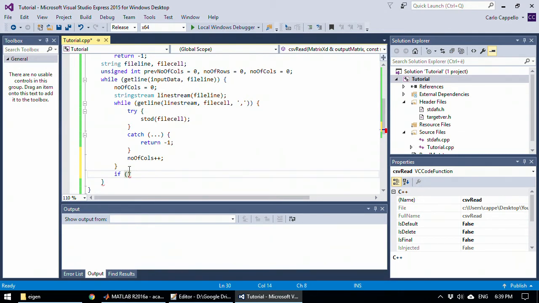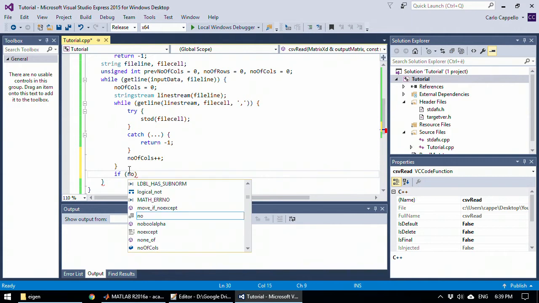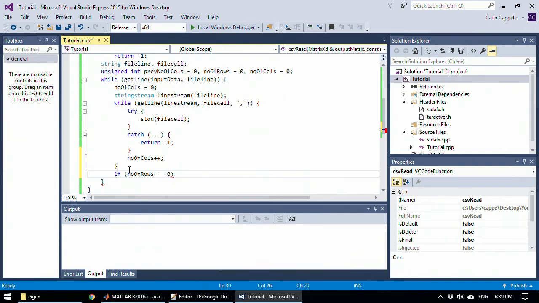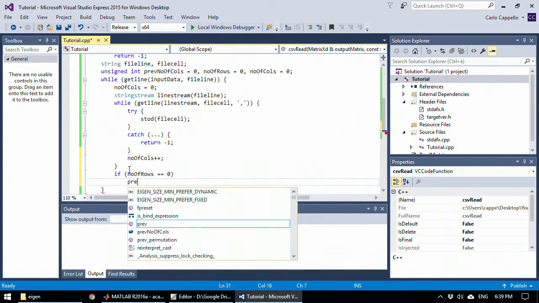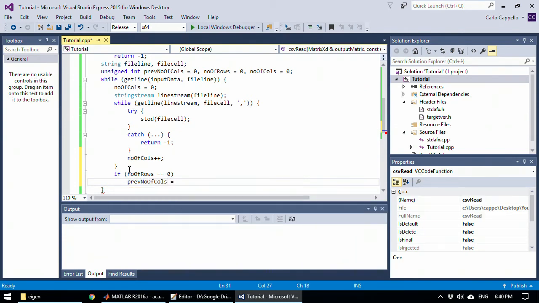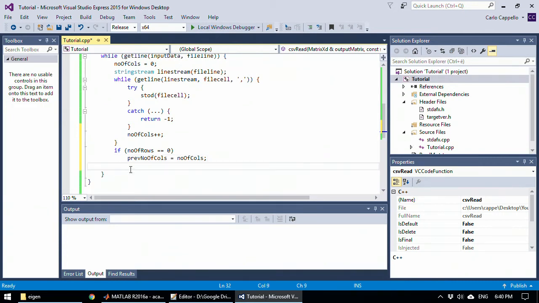First of all, in case number of rows is equal to 0, and this happens for the first line, then in this case I need to set previous number of columns equal to number of columns, so that the next statement is avoided.